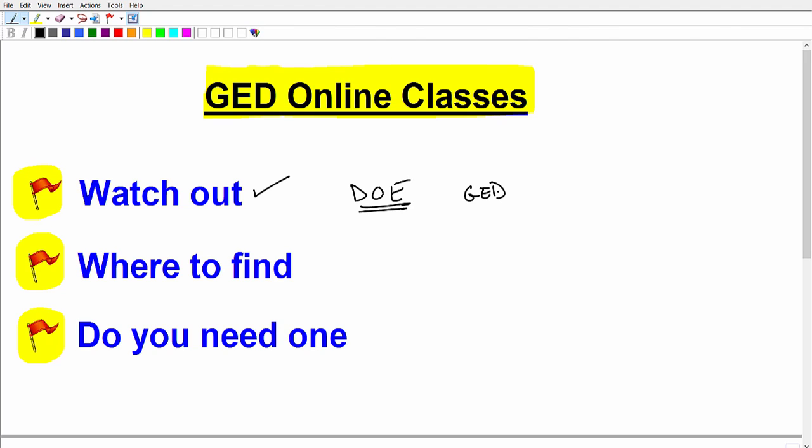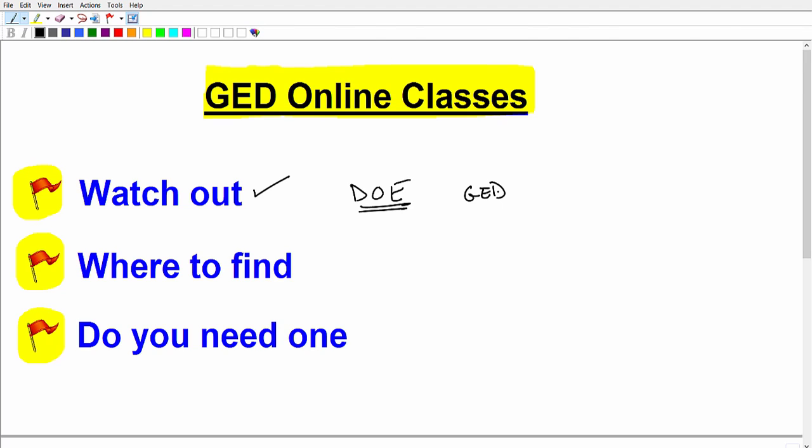Okay, if not, you could potentially end up paying a lot of money, getting what you think is a GED, or a high school diploma that is not going to be valid, if you will. You're going to end up applying to a school or some institution, and I can tell you right now, I know folks in the educational industry, in the public and nonprofit sector.